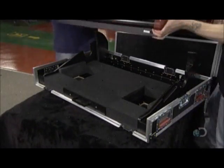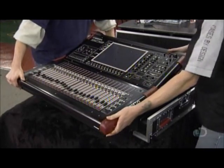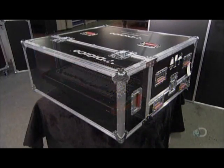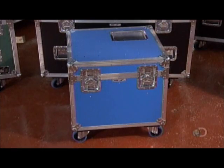They slide the audio mixing console into the case to try it for size. From start to finish, it's taken about 3 hours to make this road case. It should last for as long as the audio equipment does, but it all depends on how rough it gets on the road.